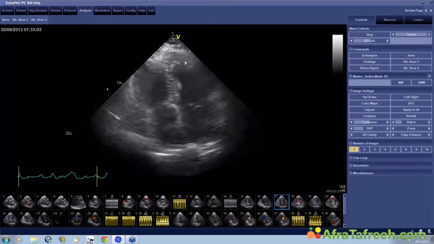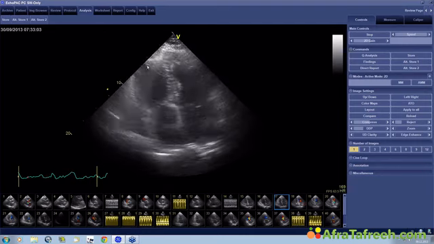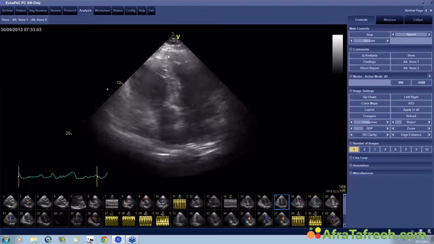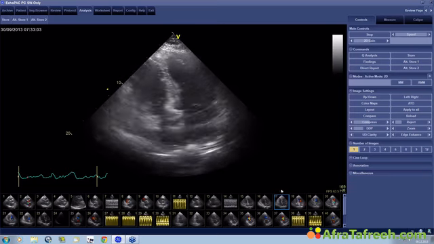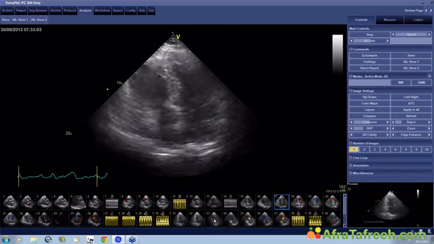Now this is a 4-chamber view. Again, the mitral valve looks kind of awkward. The right ventricle looks strange, but it is normal. The reason it looks strange is simply because the transducer was placed a bit too far apical. So this right ventricle just looks as if it is abnormal.